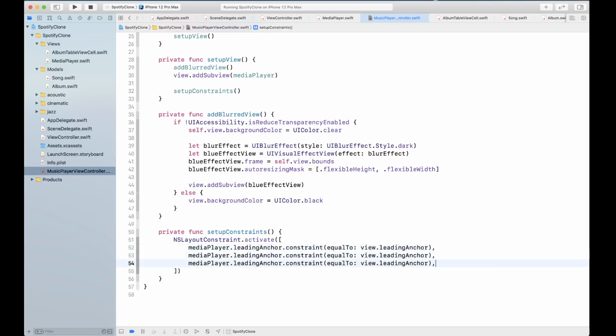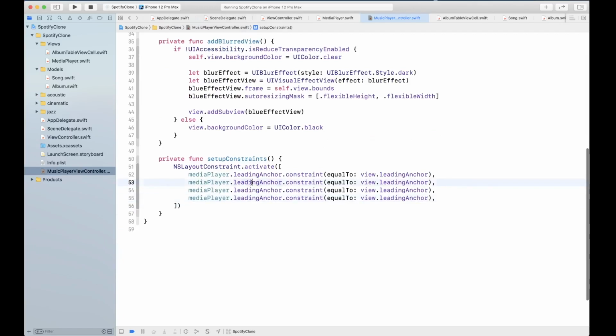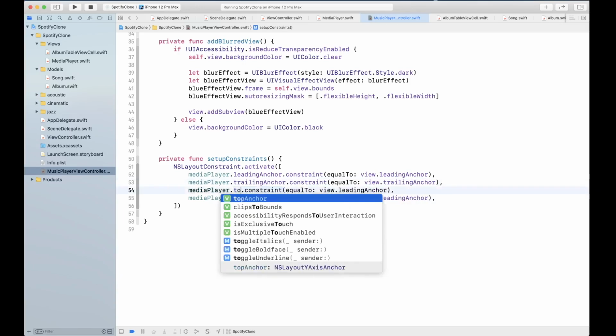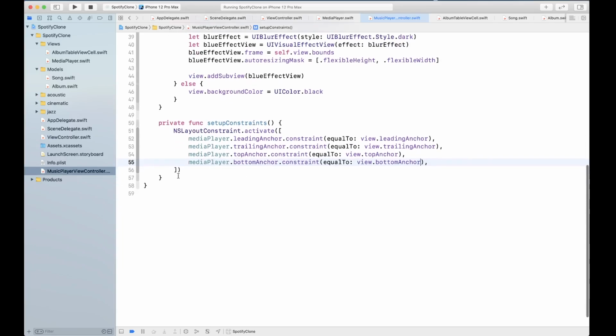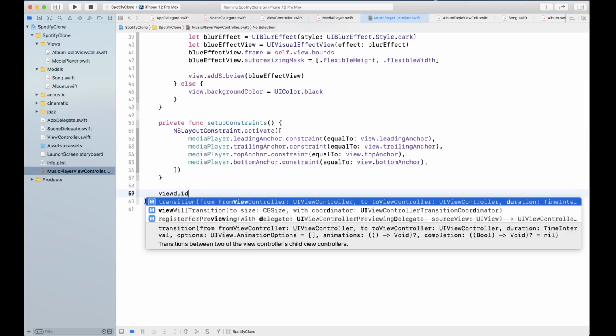I'm going to copy and paste it a few more times for the trailing anchor, top anchor, and bottom anchor. Excellent. Okay.